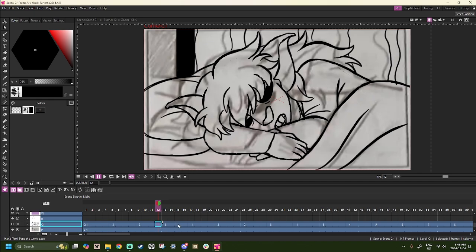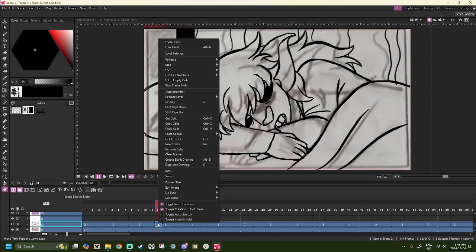Yes, okay, check boxes. So if you're finding that this little scrubby thing is not working, what you do is right-click everything, and you need to make sure that toggle implicit hold is off. If implicit hold is on, it will not allow you to change the duration of your cells. And I spent an hour trying to figure that out. So I'm trying to save you the future hassle.